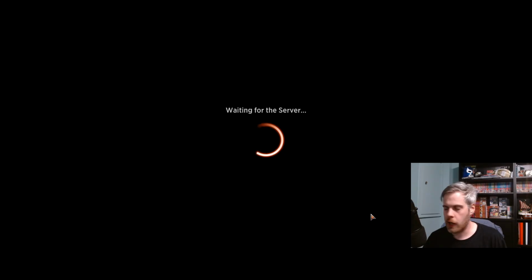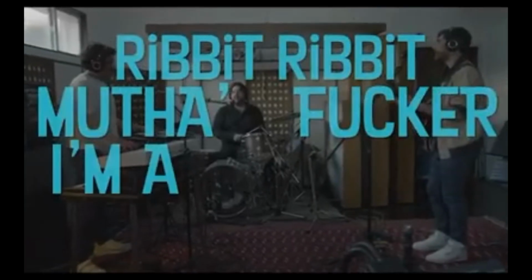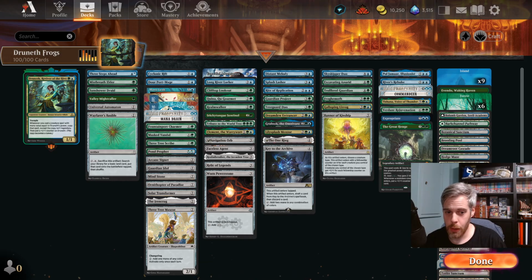All right, cool. Let's take a look at deck number 2. All right, so this is deck number 2. This is a lower power variation if you don't want to be in much of the hell queue, theoretically, as the other deck is, because it's a landfall deck. This is a frogs deck. Ribbit, ribbit, motherfucker, I'm a goddamn frog. That's right, we're playing frogs.